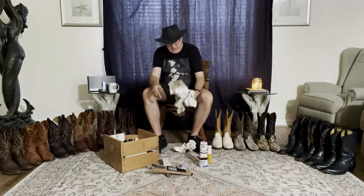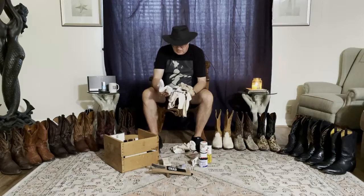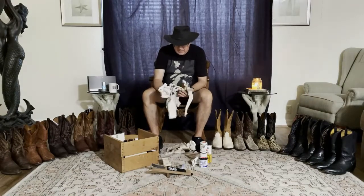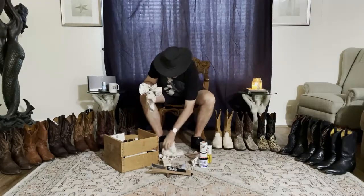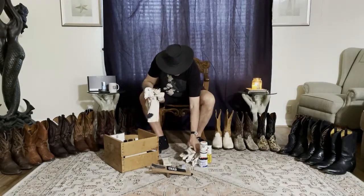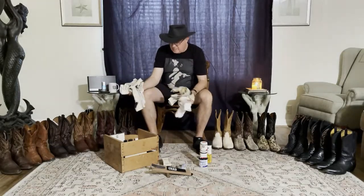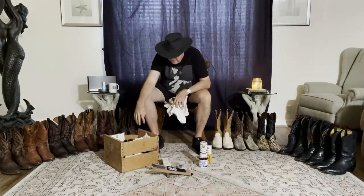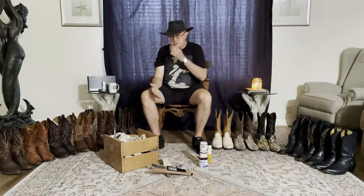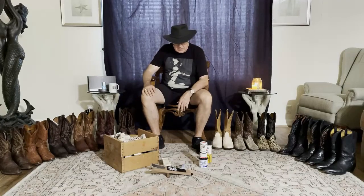I've got a whole bunch of rags — old underwear that got holes in it, cotton socks — that kind of stuff makes great rags for applying polish or buffing the leather. I'm not a boot black; this is just the way I go about taking care of my boots. My goal is to condition and polish a boot, if it needs to be polished, twice a year. Some people do it more often, but when you've got 12 pairs of boots, I'm not out every single weekend working on those.